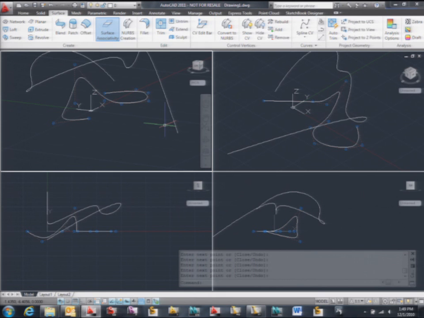Sometimes having one single viewport doesn't help that much. If you know any other surface modeler around, could be Rhino, could be Alias, any of those, normally, by default, they have more than one viewport because it's very hard when you get into these kinds of things. Right? If you make a box extruded, you can see it from the top, it's fine.